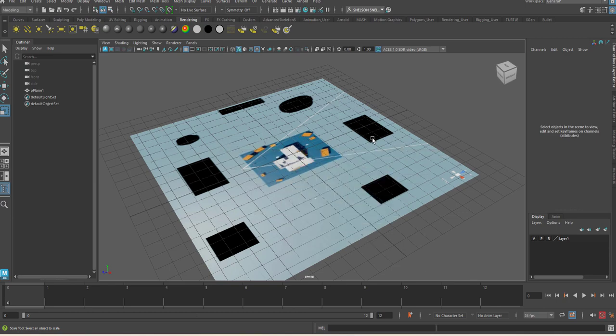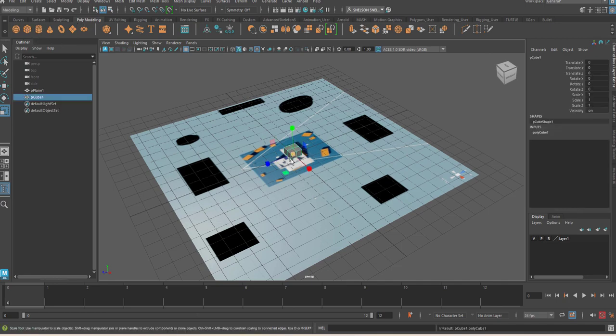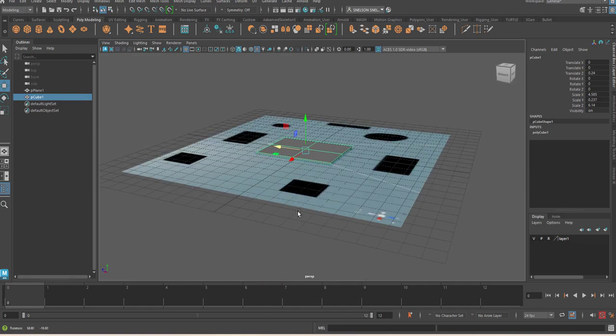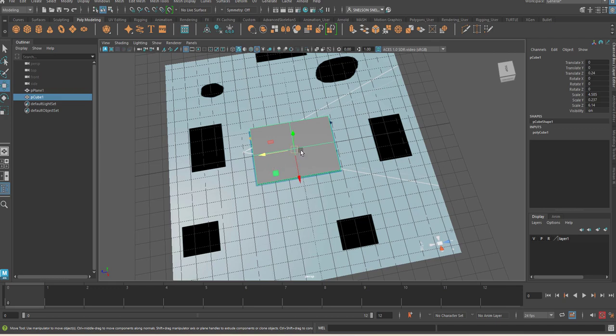So now what I need to do is create some geometry, because I want to bring the geometry into Unity. So go to poly modeling, and I'm just going to create a small polygon, and I'm going to mimic what's in there now, and later on we can take that out. It's nice to have it in there because then we can match this up exactly.